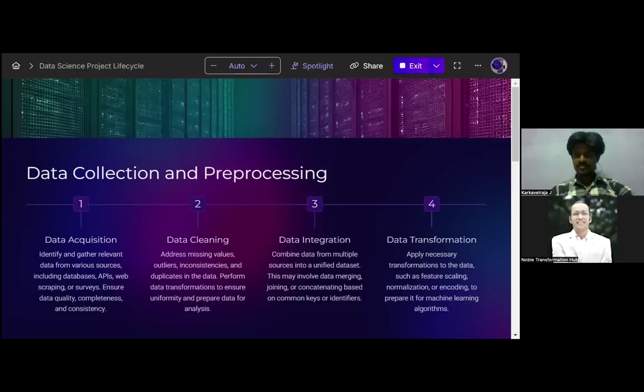Just focus on the problem statement, defining it clearly, and collect data according to the problem statement from the right source, with ethics, with values, with relevance of what you're doing according to the objective function of the problem. And then you do data cleaning properly. That would be a value. Data integration, that would be a great value. Data transformation, that would be a great value. Feature scaling, normalization, encoding, and all that, then it will be a value.